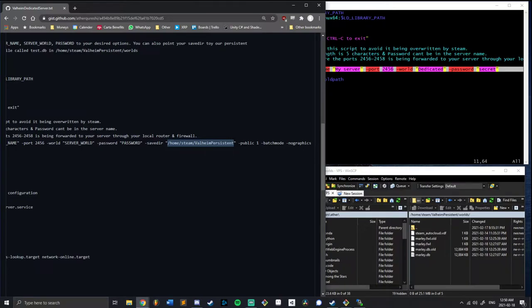Super important. Dash public one, this should make it public. I thought this would make it so that you can see your server on the community browser, but it doesn't.